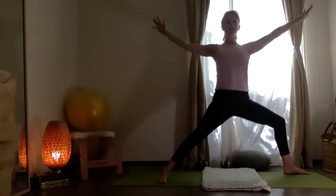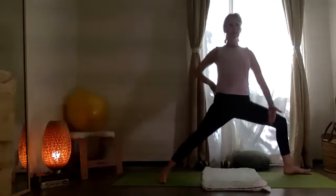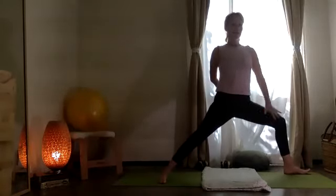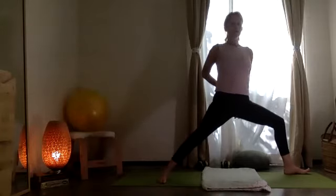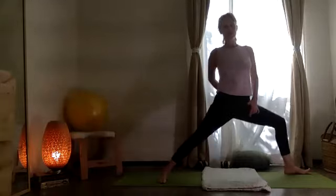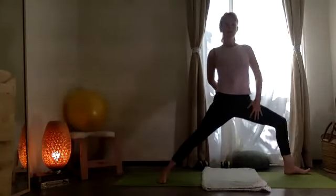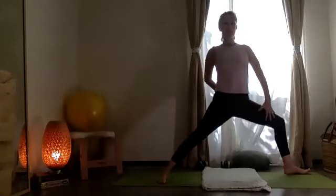Good. So feel for a moment if you like the inner thigh lengthening, supporting this knee, and then the gluteal group on the back side and the external rotators under that, creating that action. So again, just appreciate sensations in your own body.